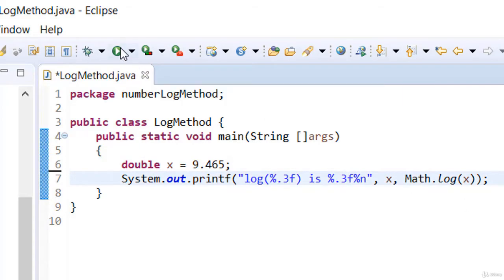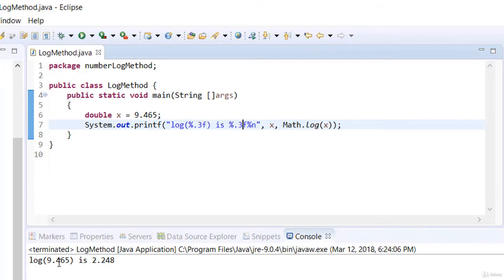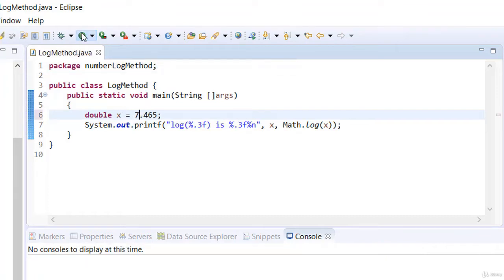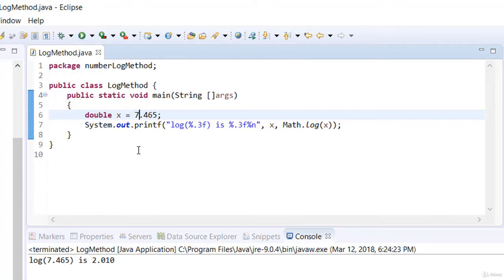So let's go ahead and run this and check it out. The log of 9.465 is 2.248. So you go ahead and try this with many other ones. Let's change these values, like 7, and run this code again. So the log of 7.465 is 2.010.